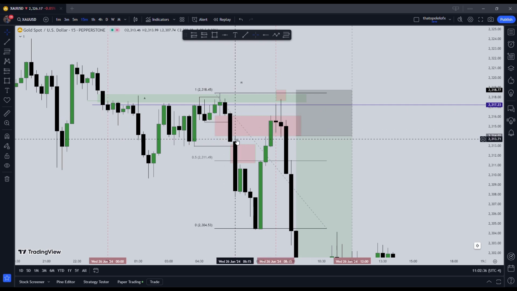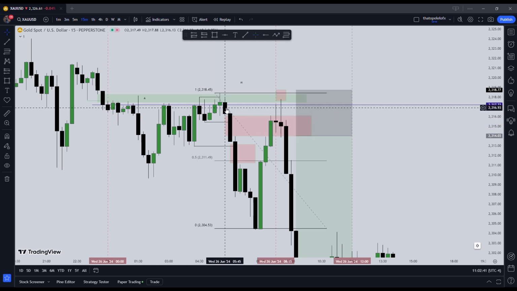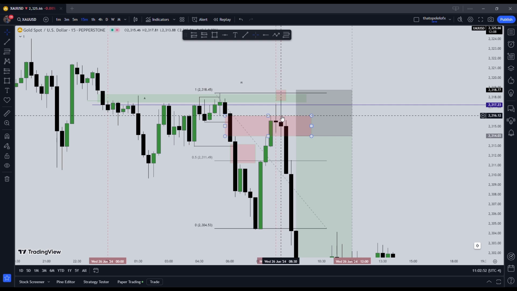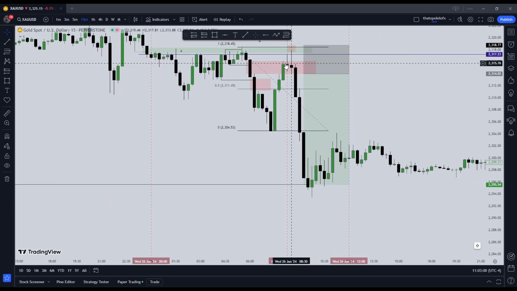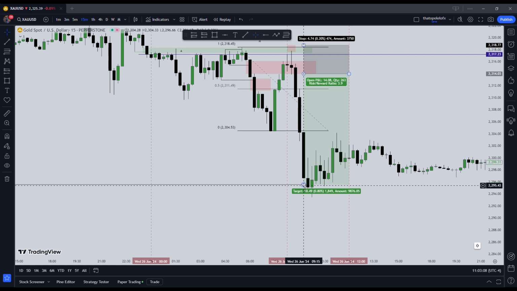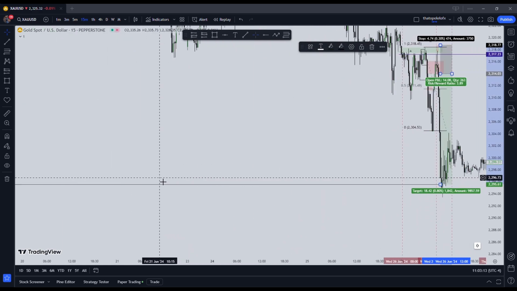This gap between this and this candle: the low of this candle, the high of this candle. These candles were failing to close above this level right here. It would give me more signs that price is going down. So that's what I want to see, and that's why I would happily put a sell entry right here and take profit right here. You take profit based on what? Your previous lows.